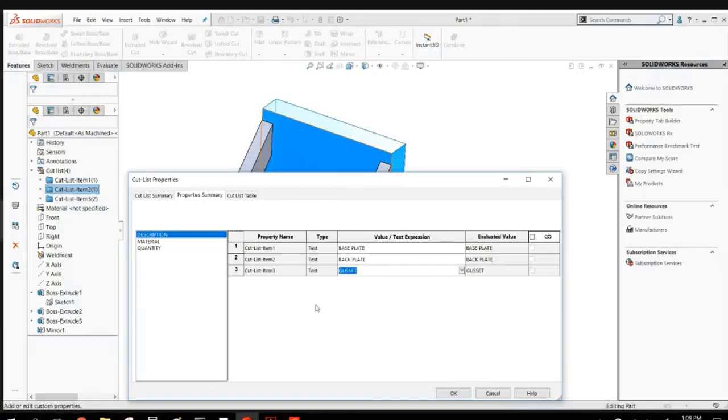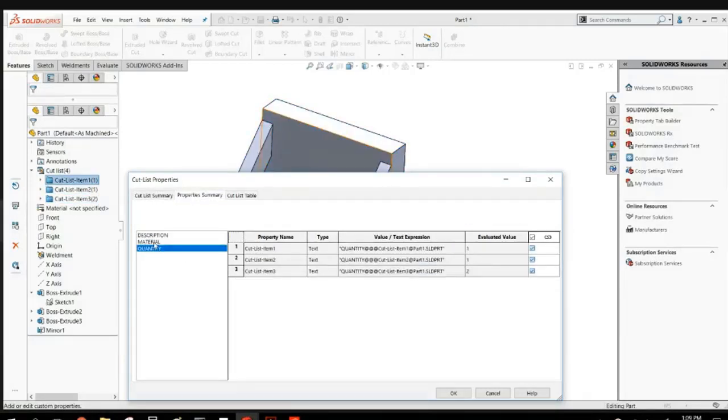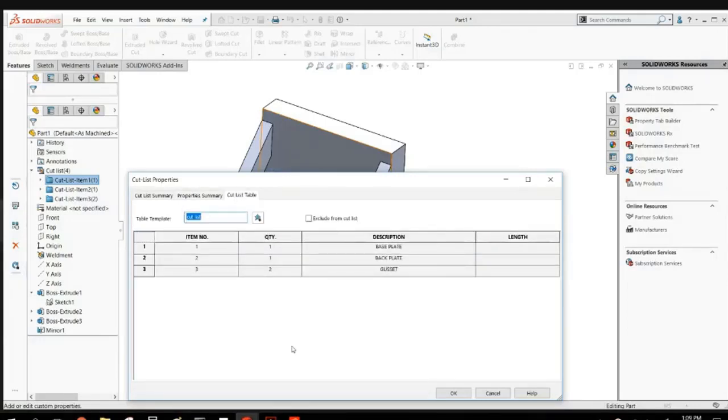So now I've given everything a description. If I go in here, each item has a description. Second page shows me each piece of metadata and any value that's typed in. This last one actually shows me the cut list that's going to be put into a drawing when I make a drawing out of this part. You can see that the description is already filled in, so is the item number and quantity. The length is blank right now. When we start getting into using cross-sectional members, like pipes or square tube or something like that, SolidWorks will actually calculate how much of that pipe or how much of that tubing you need to create your model.